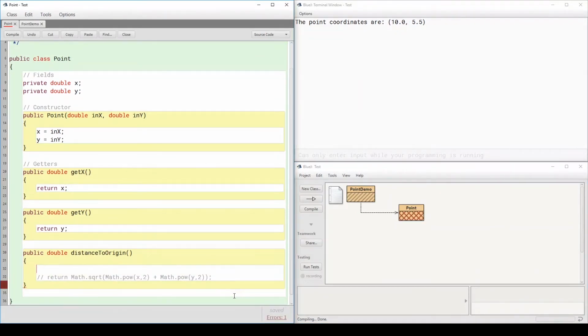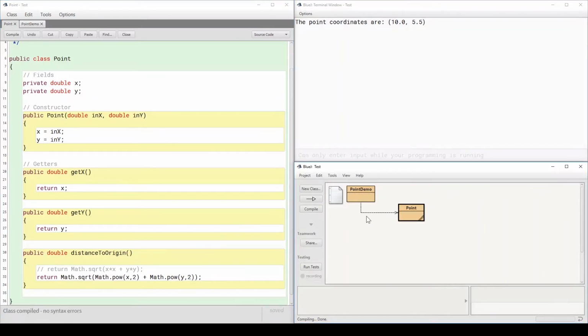I have seen people who tried to work around this and said math dot square root. All right, there's no work around this one. However, here what they did is that they said x times x, which is x squared, plus y times y, which gives you the x squared plus y squared. So that's another work around this. So here we are going to use the math class that we learned.